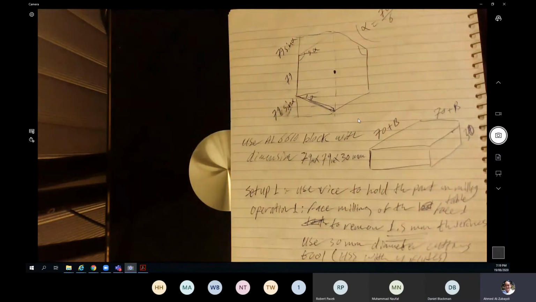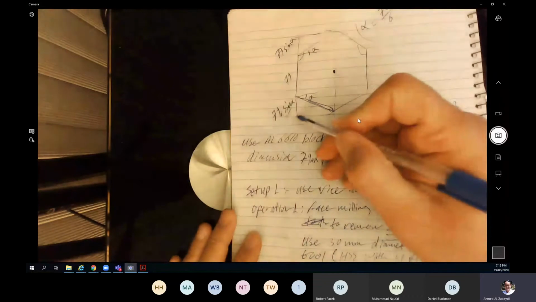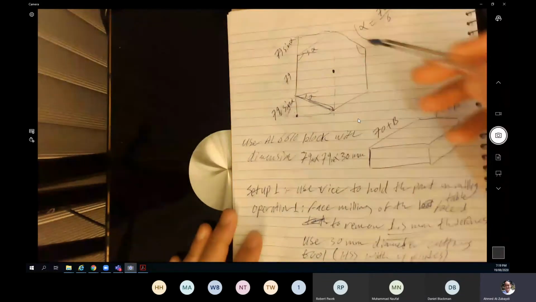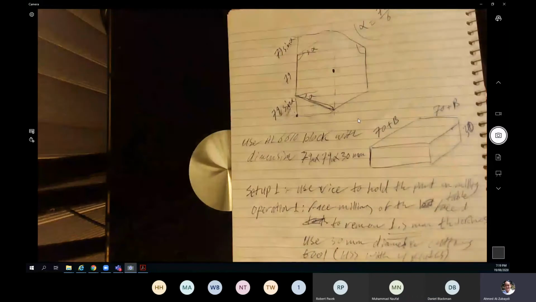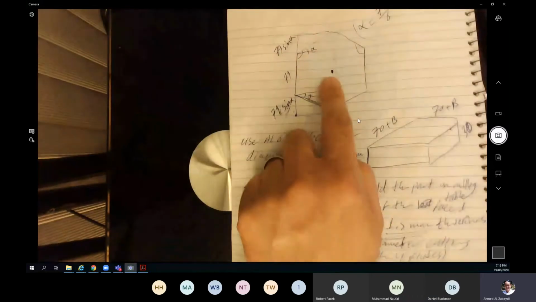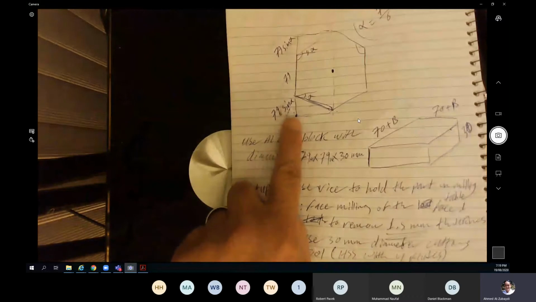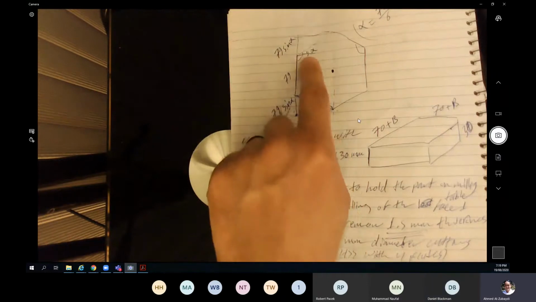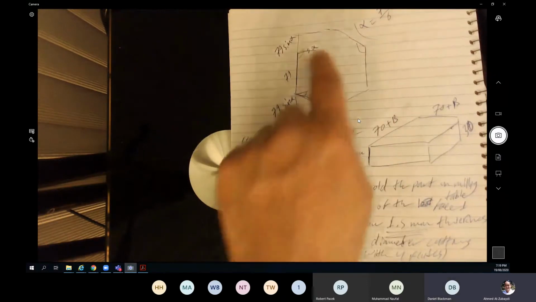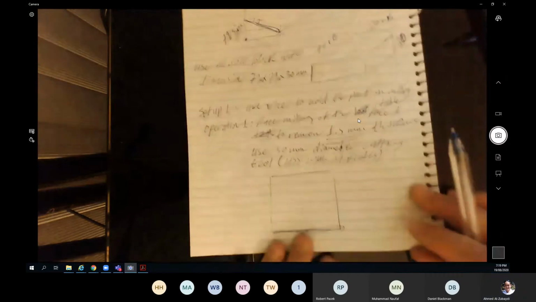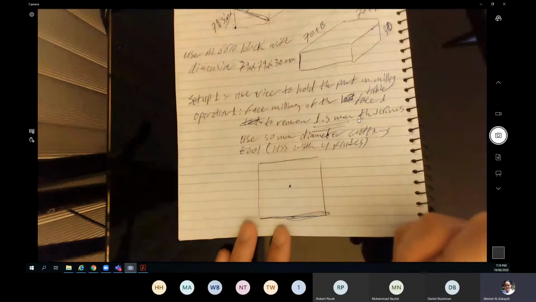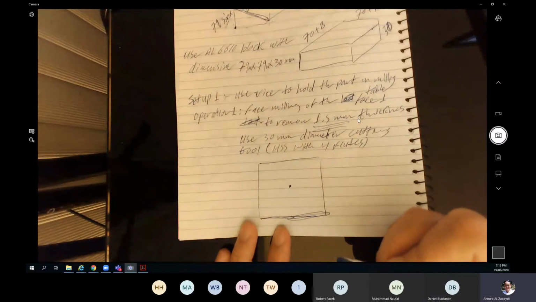Once again, I'm just adjusting. If you would like to use this point as a datum point, then you can simply find the location of every point accordingly, it's up to you. This is a suggestion to have this datum point, or I can have it here. This is going to be helpful just in case when we are going to do the calculation for the location of the holes around the part. However, for this one, in my case, I'm going to use the datum point as the center here.